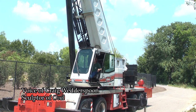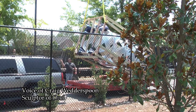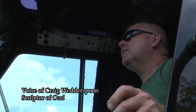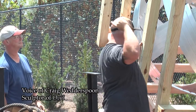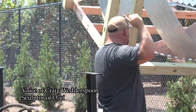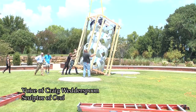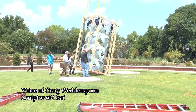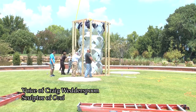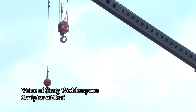Even though it's my piece, everything we do in sculpture is pretty much a team effort. It takes crew. I have a lot of students, I have a staff over here at the UA Sculpture Facilities, and I couldn't do any of it without their help. Just the size of the work that I make is large enough where I'm always needing somebody to grab the other side, help me lift, help me move, and it's quite an operation to orchestrate the whole thing.